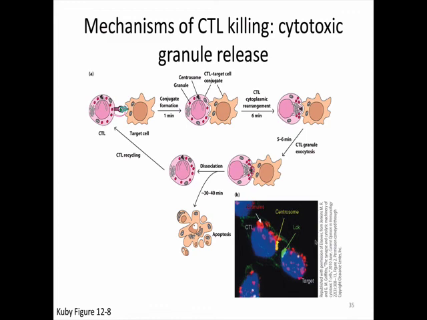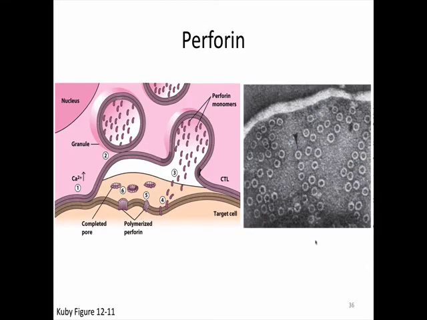So then, of course, you might wonder, well, what is in this granule? What are these cytotoxic things? There are a lot of answers. There are a lot of things that are in these granules, but I'm going to tell you about two that are particularly important. One of the two is known as perforin.